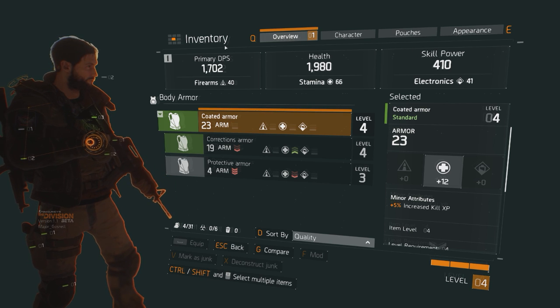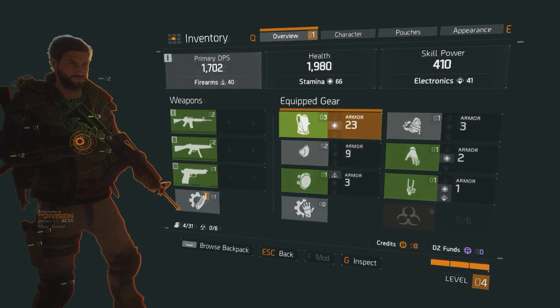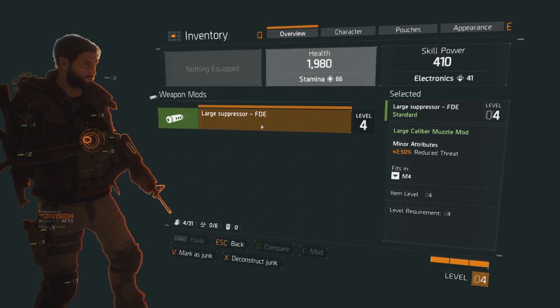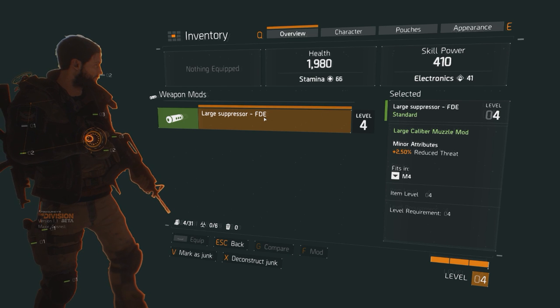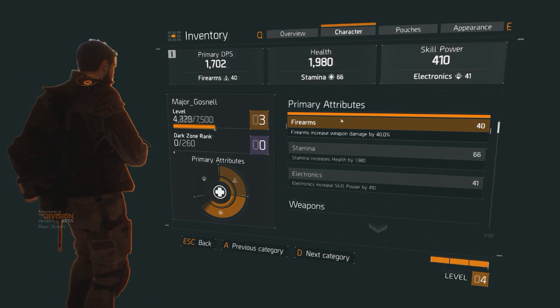God, this UI is fuck ugly. Okay. So escape is back. I know I picked up something else that was quite nice, a suppressor. Did we equip that? I think we did. Okay. Character.